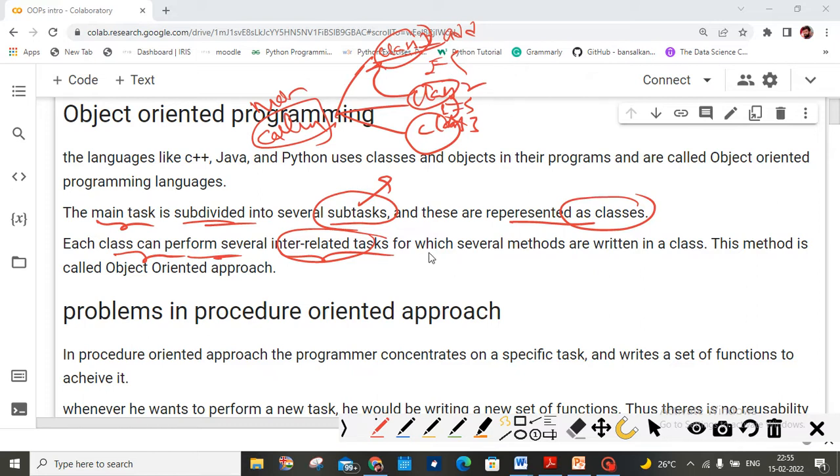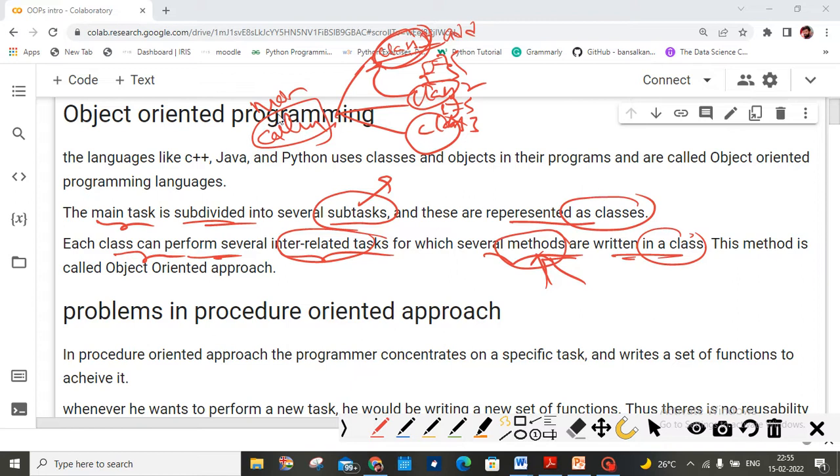Okay, for several methods I have written in the class. Inside this class there are some functions. Okay, what is the difference between a function and a method? You don't know, right? Difference between function and a method. The method is nothing but a function which is inside a class. What is class?